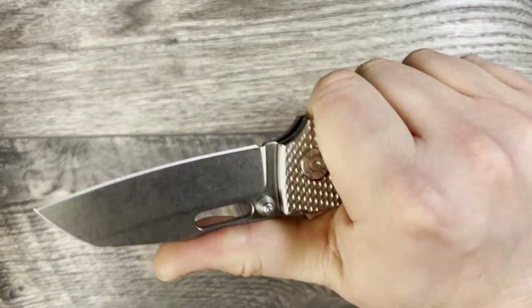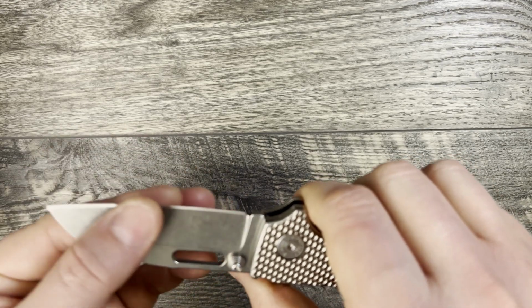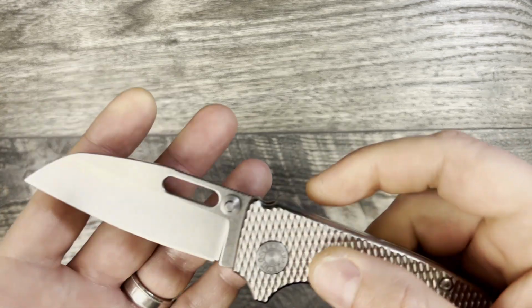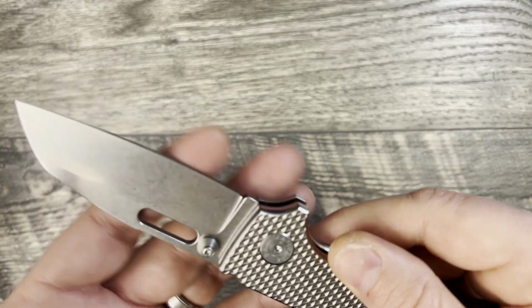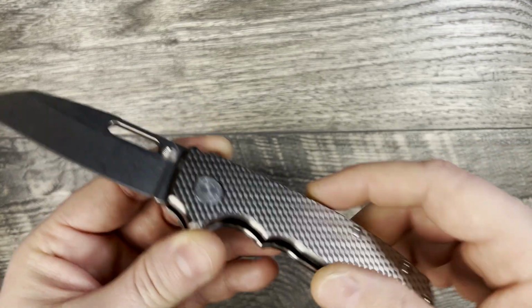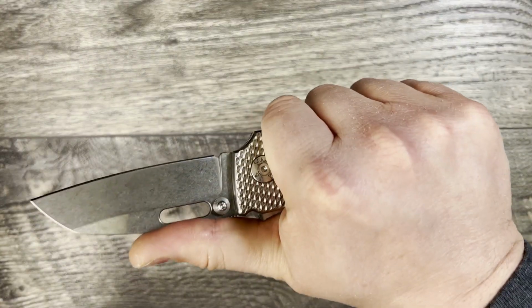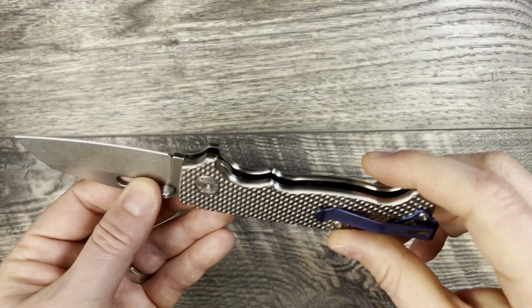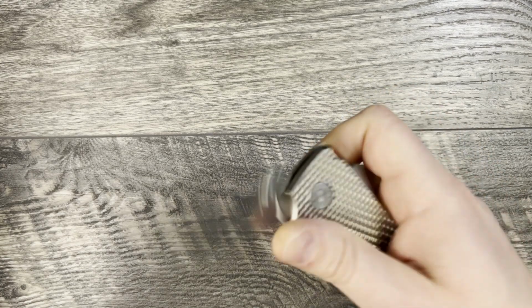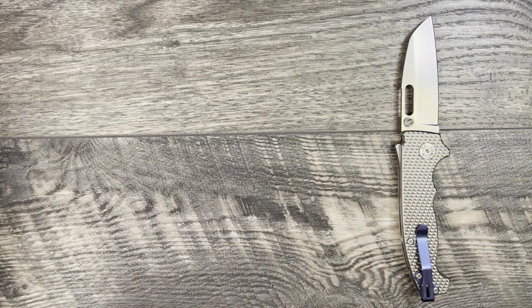This thing is definitely a little bit more hard use. It will slice just fine, and it does go through the cardboard just fine. Right now behind the edge it's thin, but I think eventually when I am ready to replace the edge, I'm going to probably end up sending it in and getting a hollow grind done on it just to make it slicey and keep it thin for the life of the knife. But the S45 on here seems well treated, and my hope is that it holds up and lasts a really long time. So that is, number 1 was the AD20S.